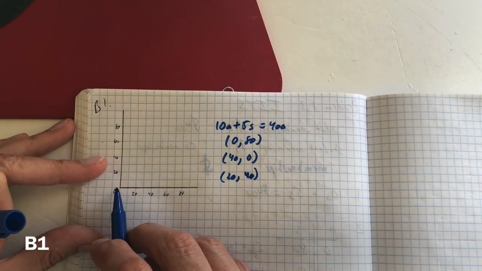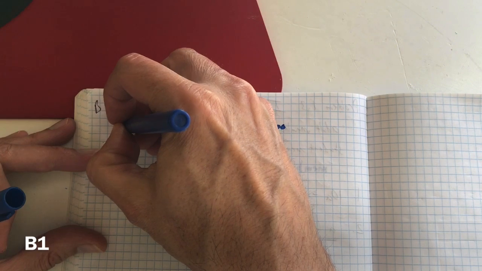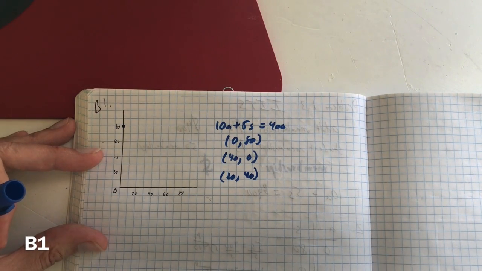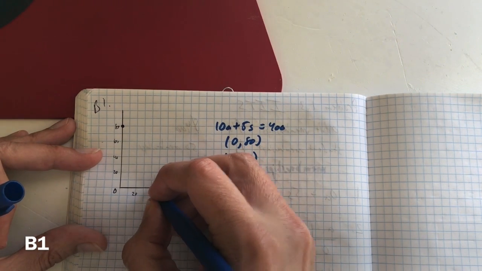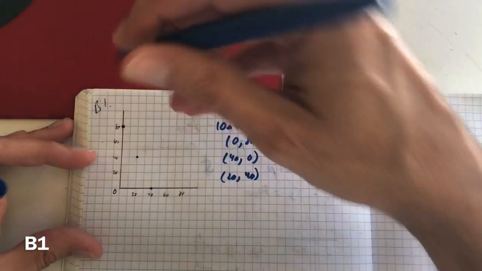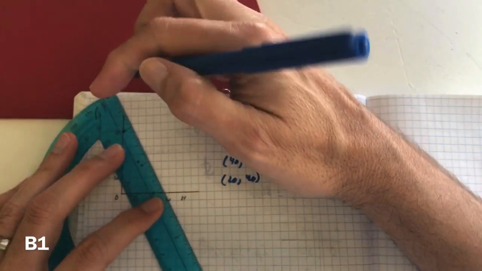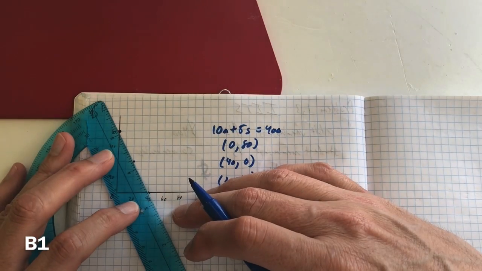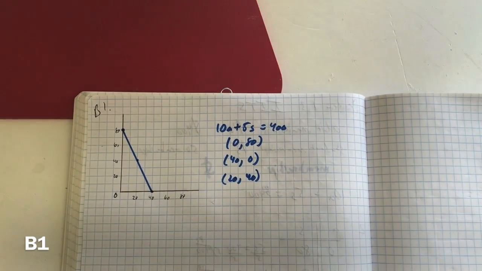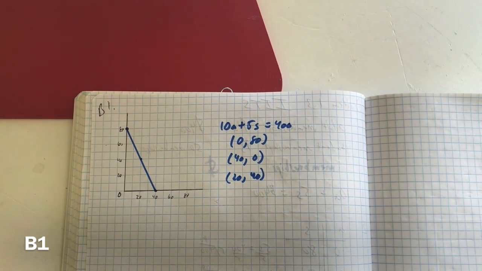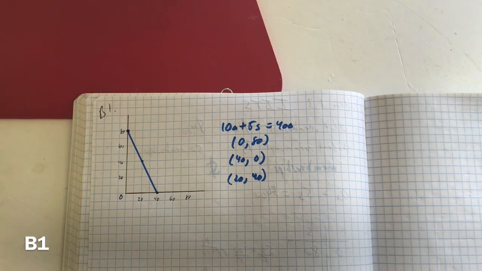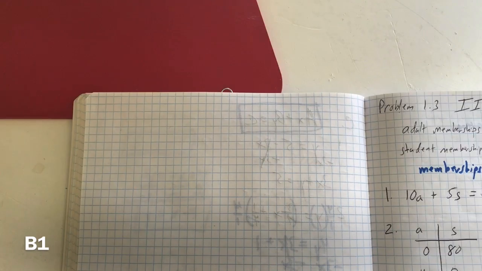So here we go. First things first, 0, 80, it's gonna go up here. Then 40 and 0, it's gonna go here. And then 20, 40 would go here. And you can see that's gonna make it nice and lined up. So let's plot those points there real quick, and I'll draw a line through those. So this represents any of the values that would work specifically in this instance for the amount of memberships that were purchased.